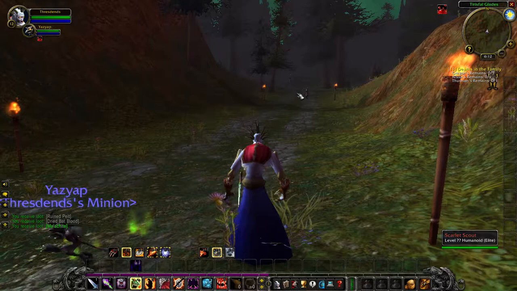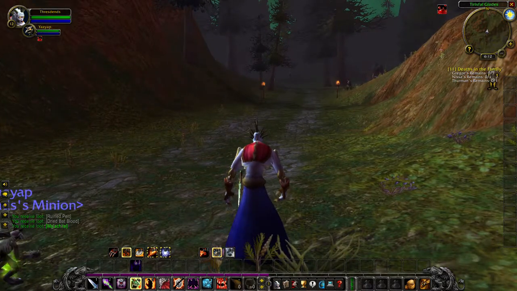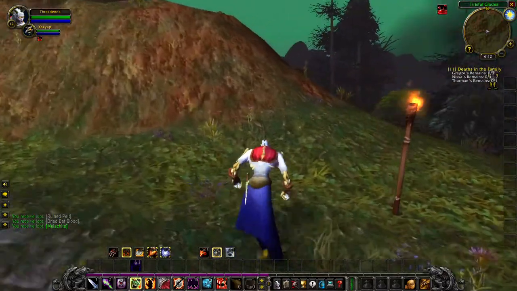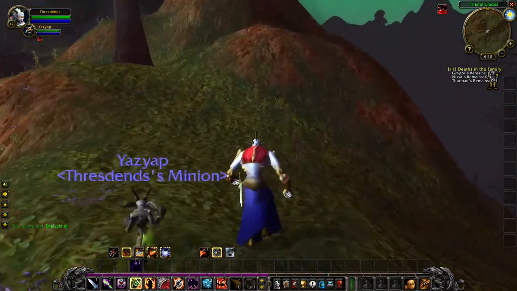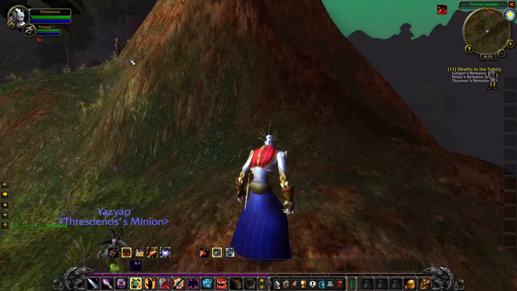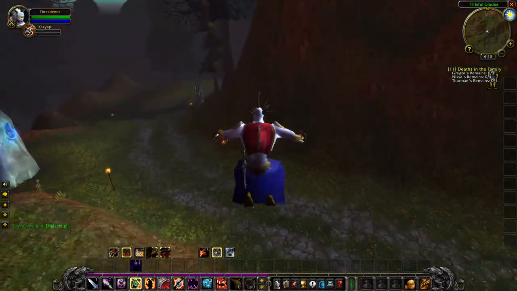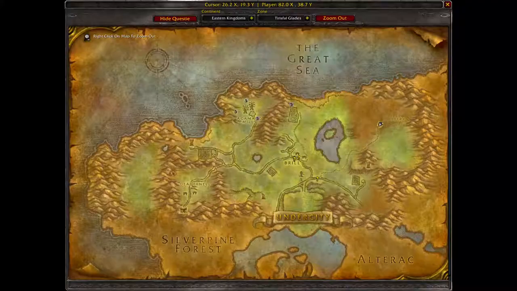Uh-oh. That guy's an elite. I just want to uncover the map. I don't want to fight anybody. Oh, great. Alright, well, I'm not uncovering the map, obviously.